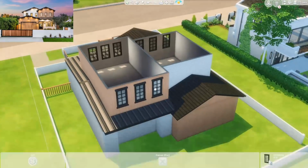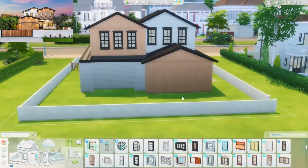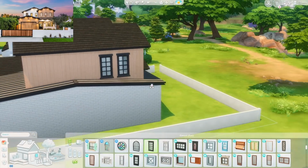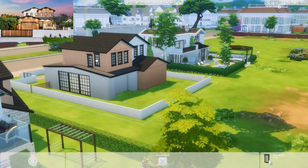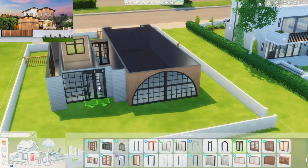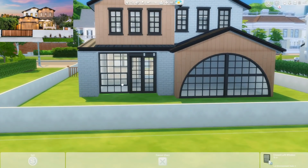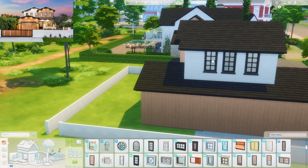I also liked how there was a garage out front, and the wood is kind of like a wood on wood, like tone on tone. Like they didn't make the garage contrast. They just made it kind of sunken in and just outlined it with some black trim. So I don't know, I just thought that looked a little bit more subtle and it was a little bit more unexpected. So I liked that design. So I thought that I would give it a shot in The Sims, and it is a cute little home.